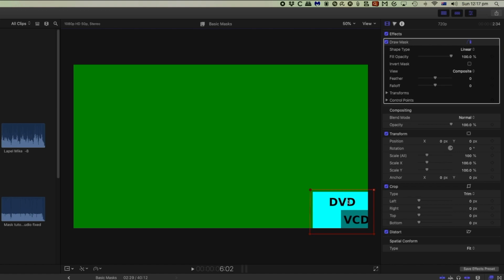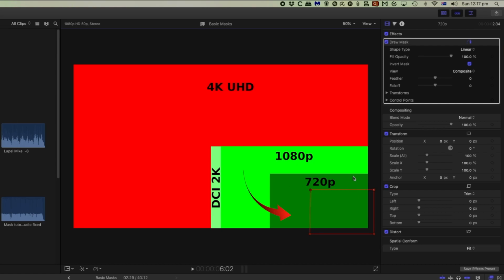Currently we're viewing the DVD image where in fact we want to view what's behind the green. So by changing that now, we've hidden that point there. Now we also want to remove the DCI 2K.